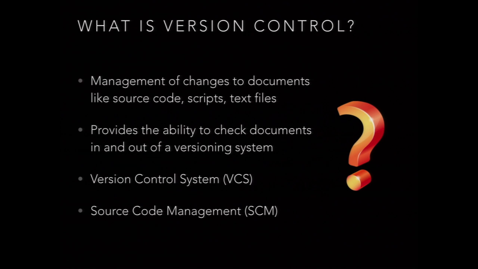So let's first start off with what is version control. Git is a tool that is used for version control. It's one of the many that are out there, but it's reached a critical mass. It's been very well accepted as a fantastic tool for version control. Version control is basically a system or a tool that allows you to manage revisions of documents, files.